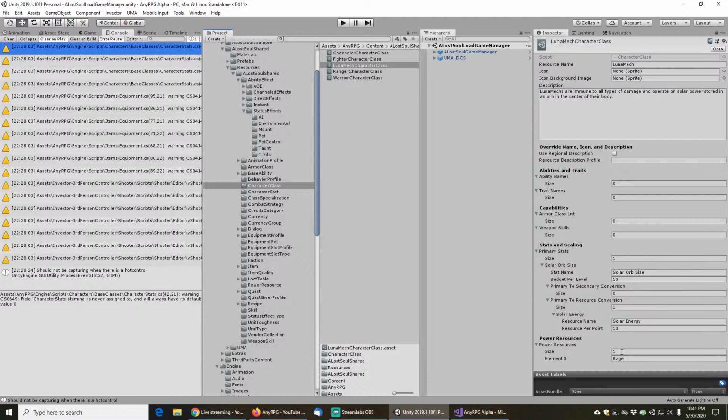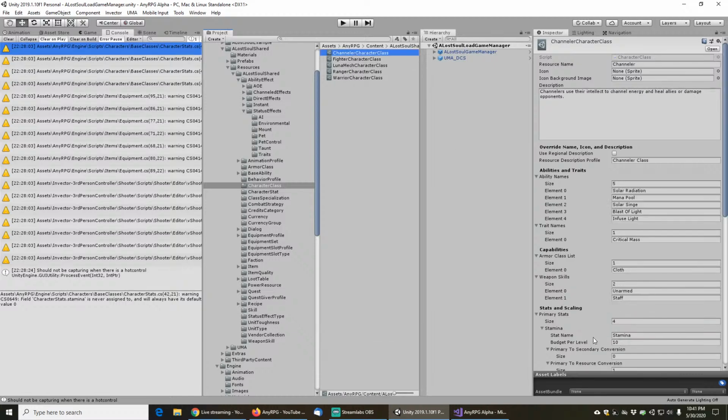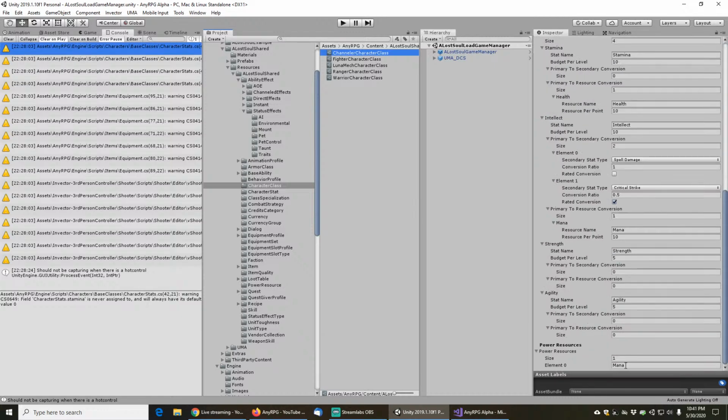And I suppose that means, let's see. I'm just looking at power resources right here, right? Because if we look at the warrior, oh, right, because warrior doesn't get rage conversion. Let's just look at the channeler here for a second. Channeler gets a power resource of mana. Yeah, I think I want to keep... I'm sort of torn.